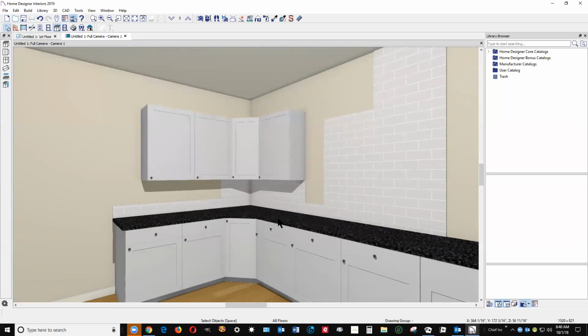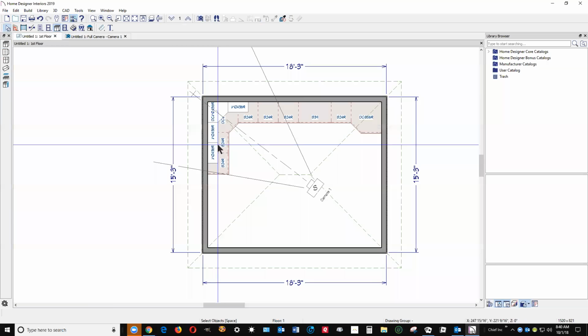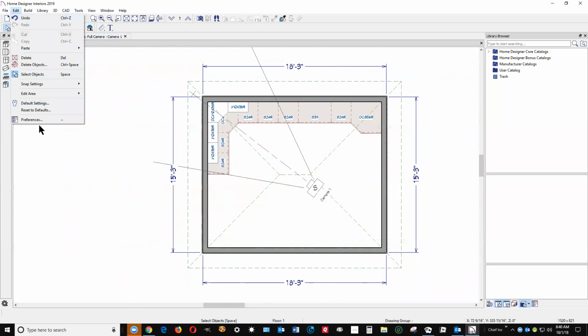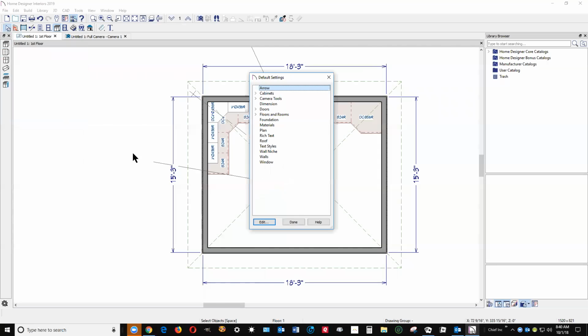Okay, I think this is probably enough just on this section here, but when I start a new plan, the first thing I do before I draw a wall or place cabinets or anything is I go over here to edit default settings, and all of these settings here can be preset to what you know about your client.